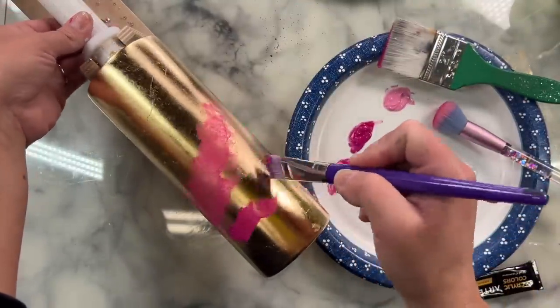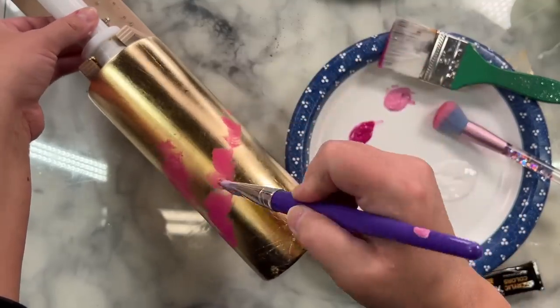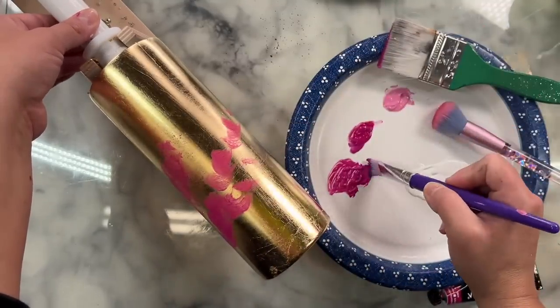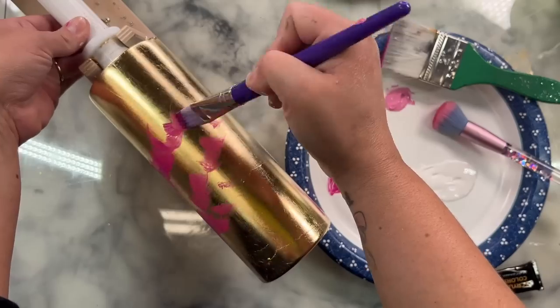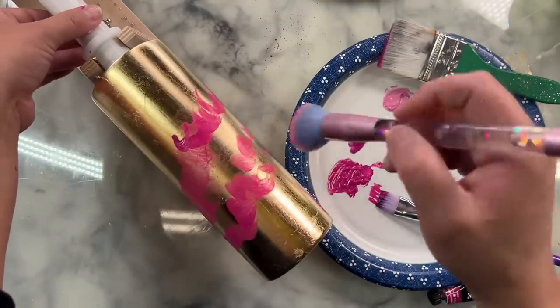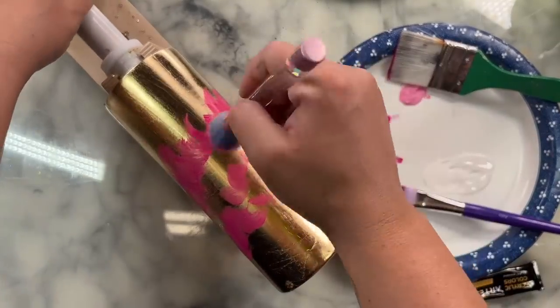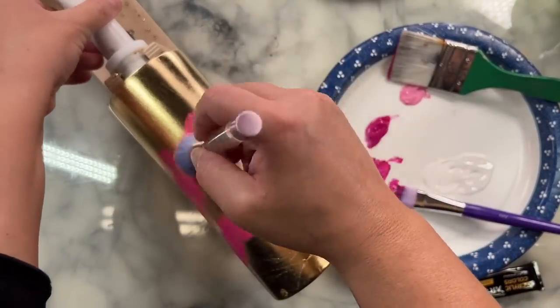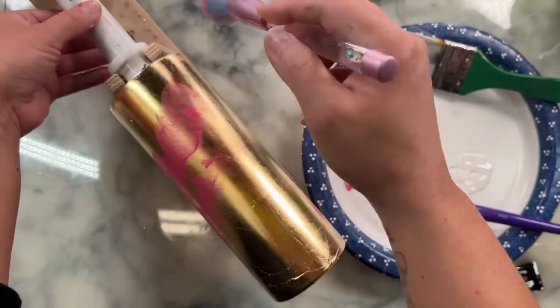And we're going to do that all the way around the cup with our darkest colors first. This technique is so much easier than the first one. I got it done in a fraction of the time because you can see you can just cover so much more area so much quicker. So here we are just blending out our W's with that fluffy brush. The more we blend, the less defined our W's are going to be.